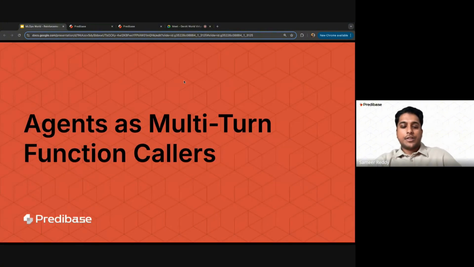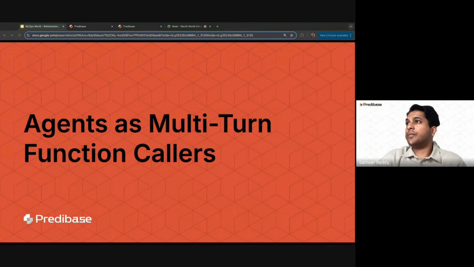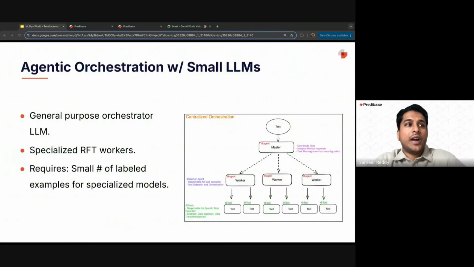So now I want to talk a bit about how these ideas can apply to multi-turn function callers, systems like deep research or other things you can think about, browsing. So one approach, which I think can work a lot for situations where the actual tools you need to use or the workflows are not extremely complicated, but they're broad and diverse, is doing the same sort of approach I showed, using targeted data to train specialized small models for doing these actions, and having a general purpose orchestrator model to organize them, right?